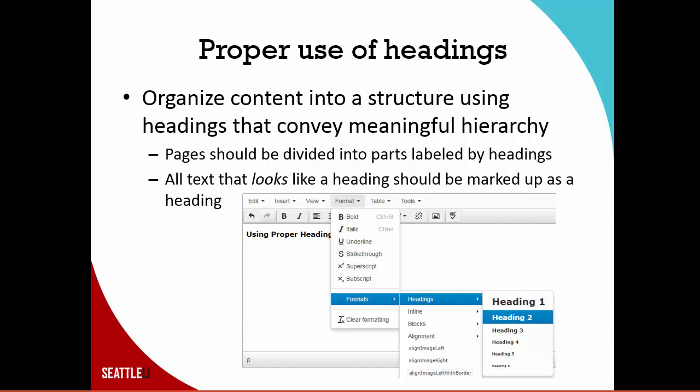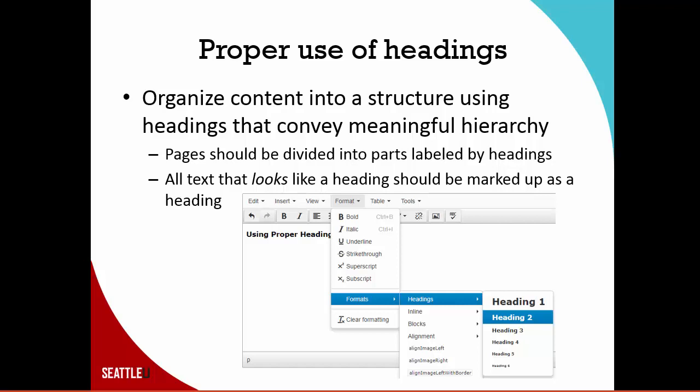The section name or page title always serves as your H1 heading. Even when using a page layout that does not display the page title, it still exists behind the scenes and is still read to screen reader users. So don't skip levels. Don't use an H3 heading if you haven't used an H2 heading yet.